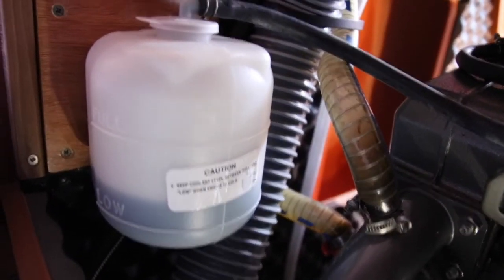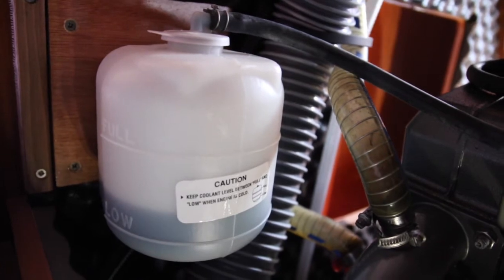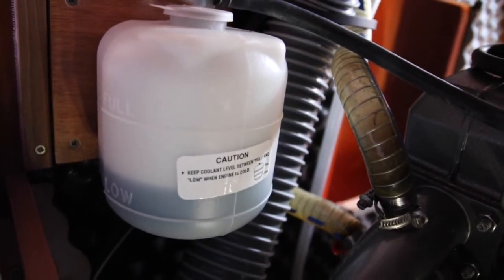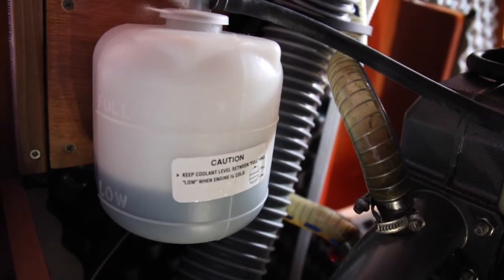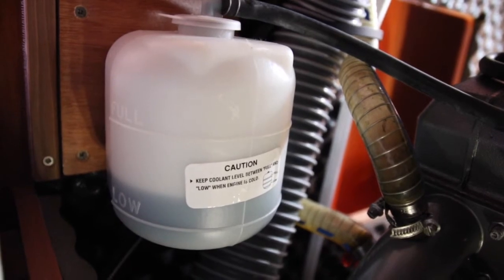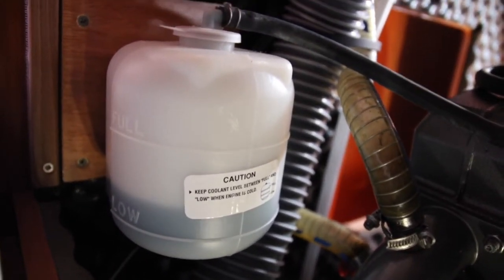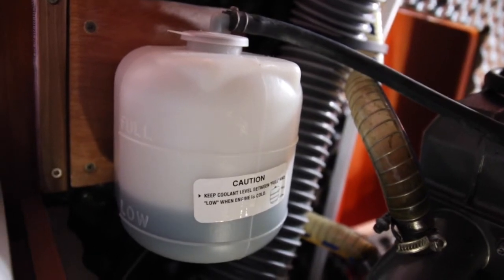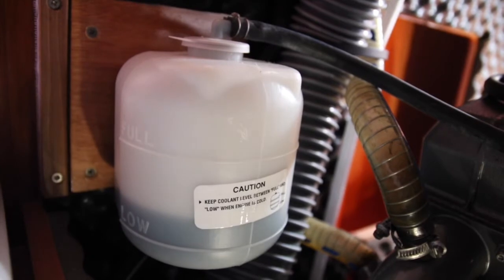To the left of it, you've got your coolant tank — this is your expansion tank. Not something to muck around with when it's hot because the level changes. Ideally you want it bang in the middle between full and low. If you take it too close to the full mark, it will overflow, and you end up with coolant down under the bilge of the engine. I tend to leave mine about in the middle; it could do with topping up slightly.